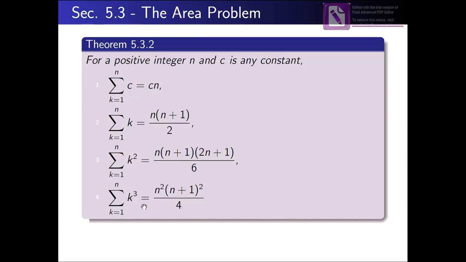So you don't have to go, for example, if k starting from 1 until 3, 1 cube plus 2 cube plus 3 cube, no. You just have to replace this n with whatever you are given. For example this is 3, so it will be 3 square multiplied by 3 plus 1 whole square divided by 4. You have to know all these 4 because you are going to apply it next.